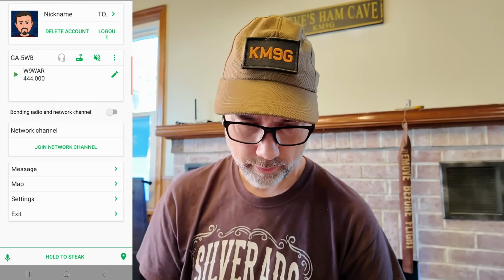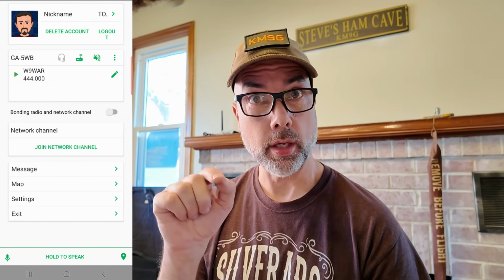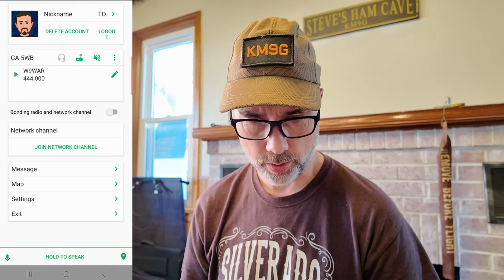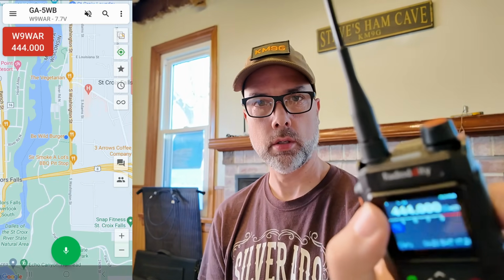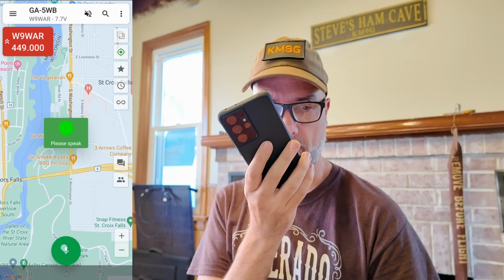W9WAR, repeat. There's a little bit of a delay between the phone and the Android app, but it still shows you. There is a push to talk button here. Kilo Mike 9 Golf testing, and that didn't seem to activate the radio at all. No, it did, if you look on the radio screen at the top corner. Yep, Bill heard me. Hey Bill, I was too far away from the microphone. I'm playing with a Bluetooth app on my phone that's controlling my radio.